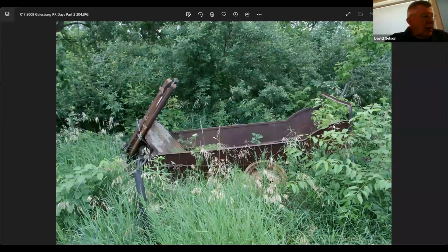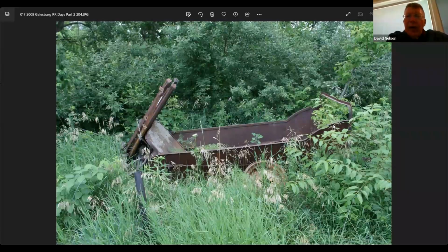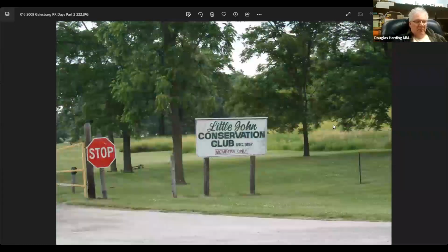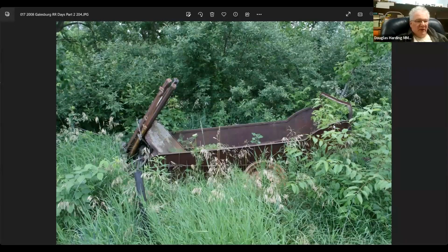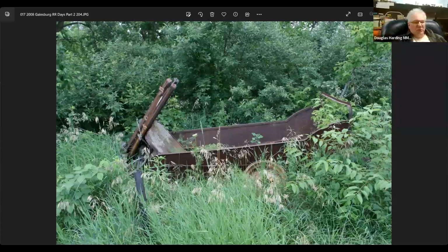And then when they'd arrive, yes, that's not a coal car, that's a manure spreader. Okay, I was hoping, but that does look like a railroad wheel. That's what I thought it looked like too, a manure spreader, I have to admit. But I think that's a steel rim off of some rubber tired something leaning up against it. I will remove that image from the presentation. Oh, leave it. Spread some manure. It just tells us what you're full of.